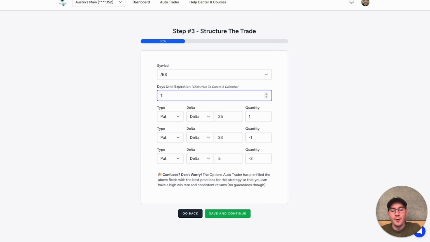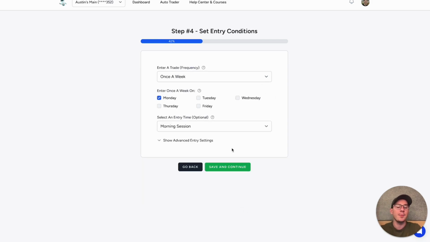Like I mentioned, my preferred is 120 days out. You can also change the strike prices how you want. Again, we're going to buy the put at 25 delta. We're then going to do the 23 delta that we're selling. And then instead of 5 delta sell to, I like doing 7 here. So we're going to sell to at the 7 delta mark. Just like that. That's all the rules I just gave you. I'm just going to plug it into the bot so the bot knows how to execute the trade. Now I'm going to tell the bot when to enter the trade.